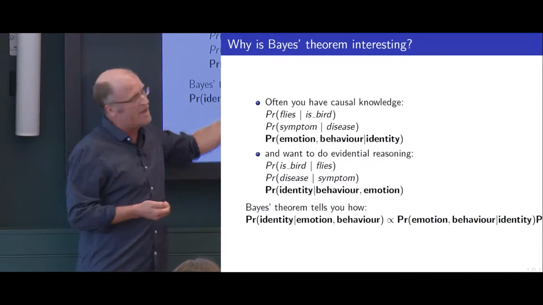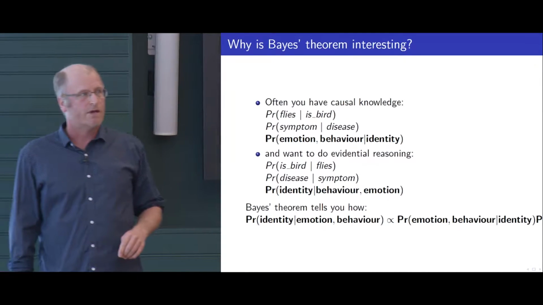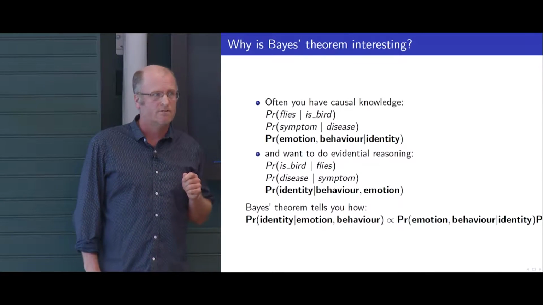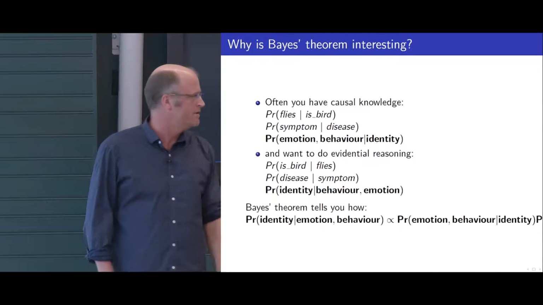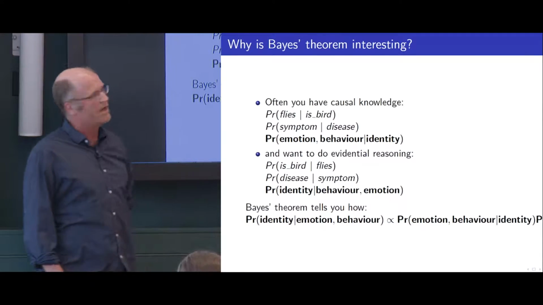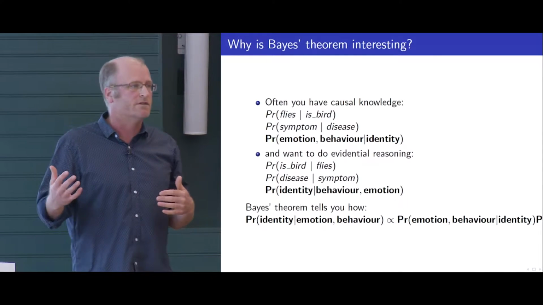What I want to do then is I see something fly by, and I say, oh, was that a bird? Okay, so I know it flies. I want to answer the question, was it a bird or not? Maybe it wasn't. Maybe it was Superman, right? And so I can do that by using Bayes' theorem. So in medical diagnosis, for example, I know how to write down the probability of symptoms given a disease.